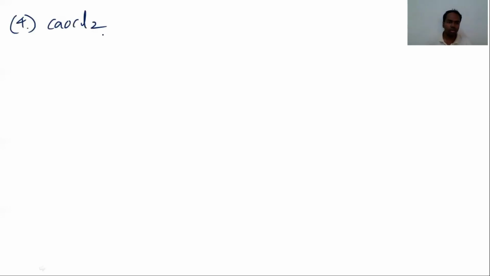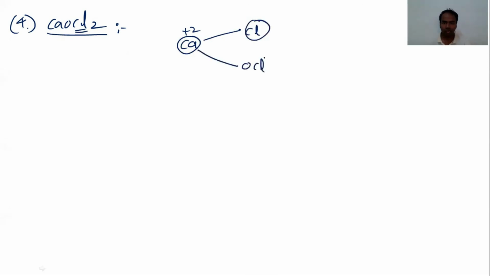So take level 2. Take one more: CaOCl2, calcium chlorohypochlorite, that is called bleaching powder. In bleaching powder, what is the chlorine oxidation state? I want chlorine oxidation state, that is 0. So chlorine has two different oxidation states here, +1 and -1. See how it is. It exists in ionic form: Ca+2, and two ions are there, Cl and OCl, each -1. So chlorine is present in the form of two ions. One is Cl-, other one is OCl-.